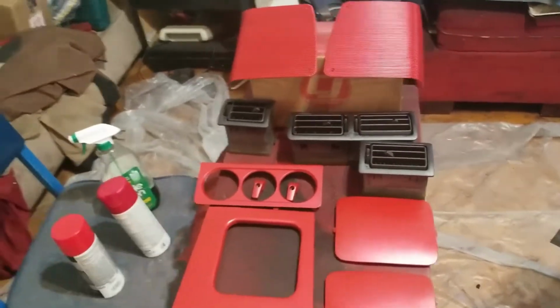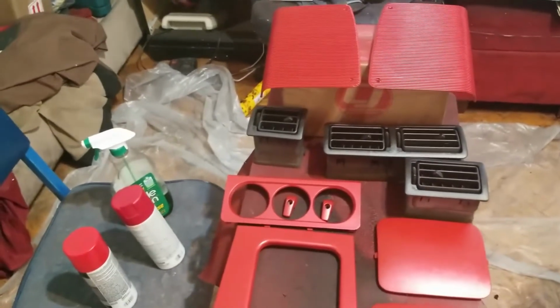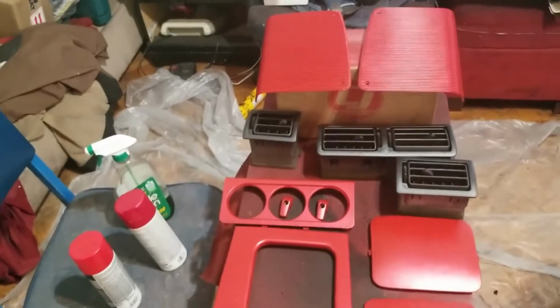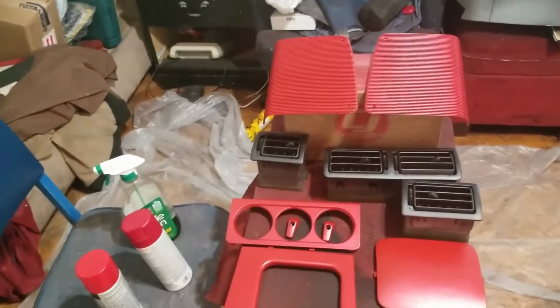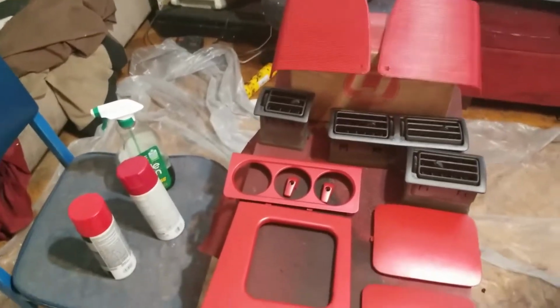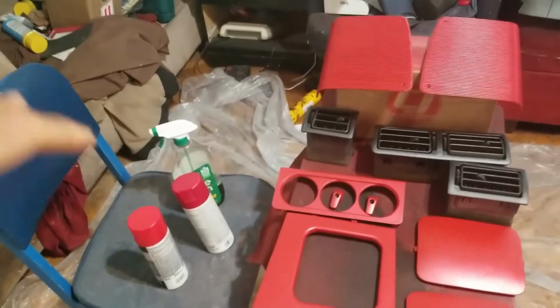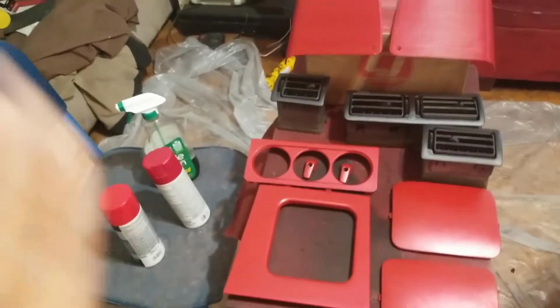Okay, this is extremely important because I used to do cosplay. One of my biggest issues was having all kinds of weird effects happening with my paint because I was rushing the prepping process. I was rushing it because I wanted to get to the paint because that's the fun part, right? You want to see the finished product. But you cannot rush this process. This process is the most important part before your paint, okay?